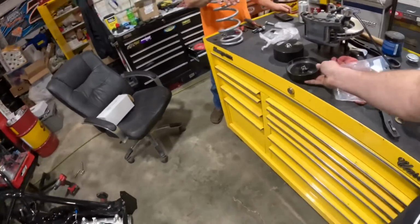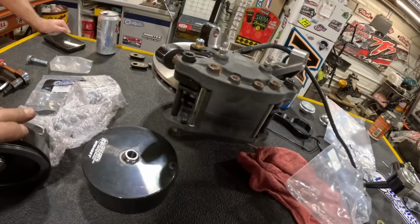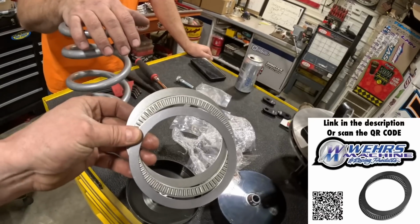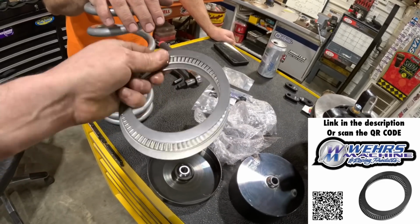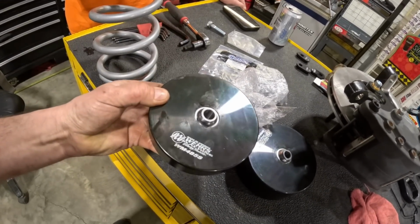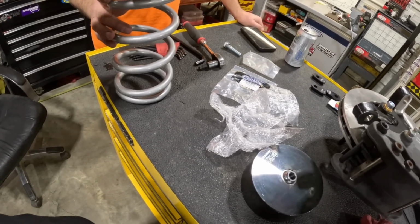Well, while we got you here, I'm going to talk about a few things. No bind, that's the name of the game. So Weir's makes these Torrington bearings, roller bearings, whatever you want to call them, with their appropriate washers. And they go in their spring cups, which are detachable, and that'll go right on top of our spring.